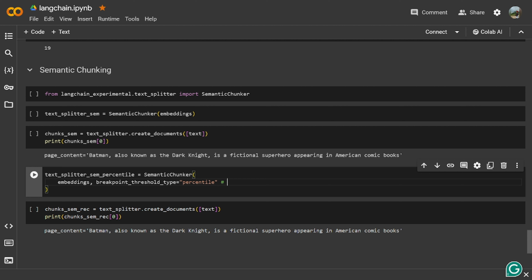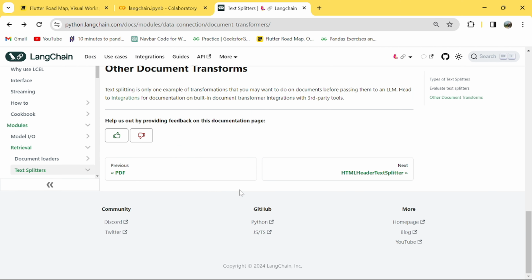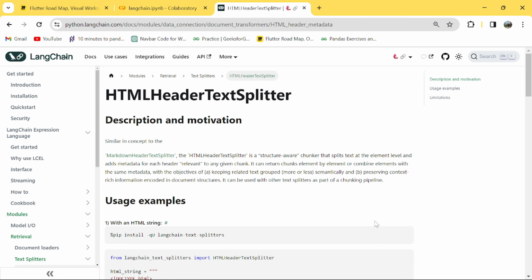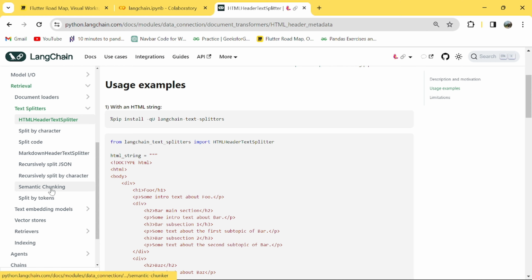You can also find the standard deviation method, and also the interquartile method, and also this standard deviation. And you can also go somewhere here, like semantic chunking.